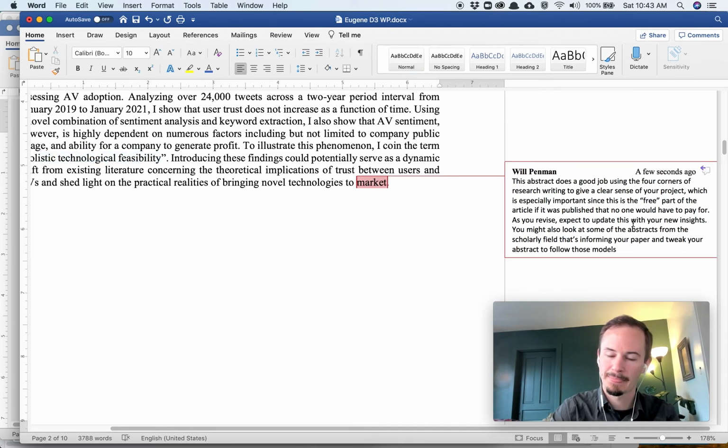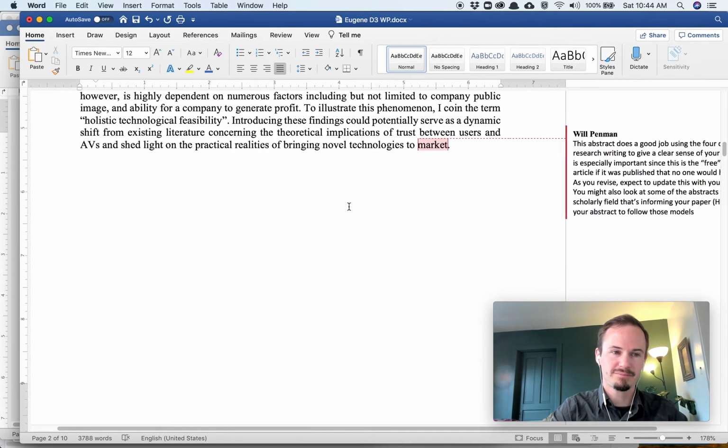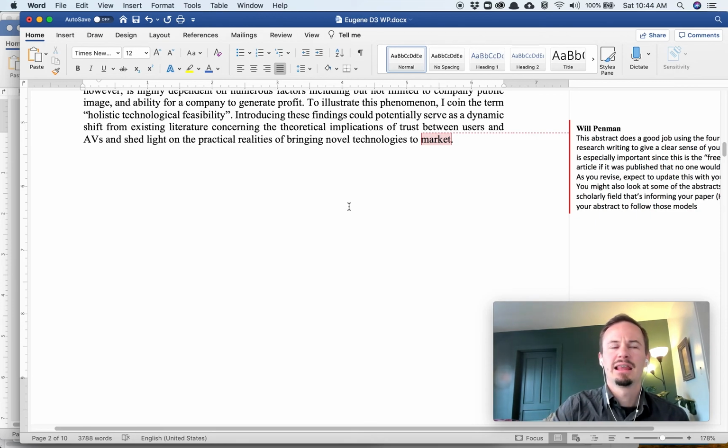So I'm going to, from the scholarly field that's informing your paper, just lightly tweak this. I hope the question mark exclamation point isn't too strong, but it just goes back to this theme of probably the biggest thing that we're going to be thinking about together, which is what discipline Eugene is contributing to in this. And the idea behind that is that Eugene could take this project potentially beyond just a classroom thing to turn in for a grade. That's on my radar, especially because he's pulling from Unit 2.